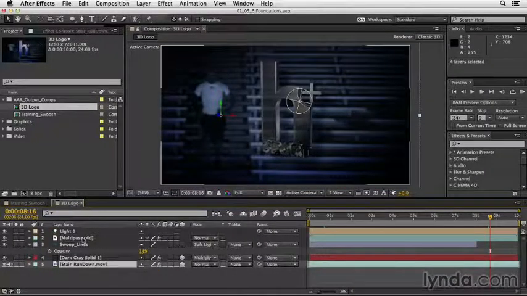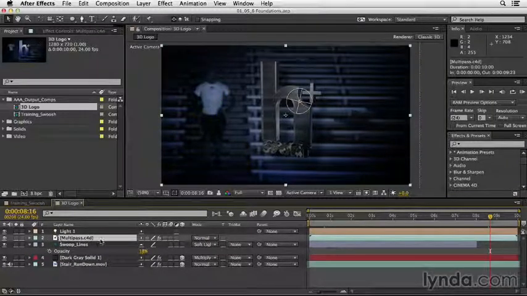Now let's jump back to our 3D logo composition. In here, we have effects on layers. So let's select layer 2, our multipass layer. If I turn the effect off by clicking the effects option here, notice the shadow disappears from the background. I'll go ahead and turn it off and turn it back on again. This shadow is generated by an effect. You can use effects to control all kinds of things in After Effects. You can generate shadows, you can stylize footage, you can do any number of things.